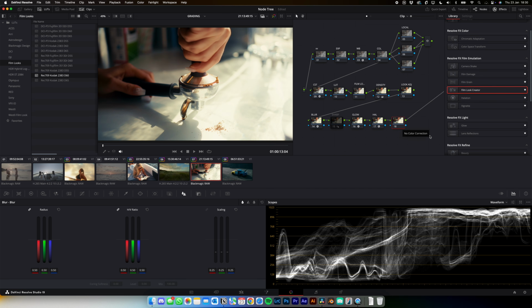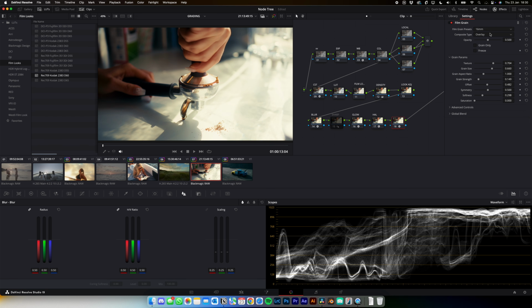Now let's add the final node, and that's gonna be our film grain. So here again, you're free to choose whatever type you want. I typically go 35-200T, I think. It looks really nice. You could go 16 if you want some more crunch. Doesn't really matter, just do whatever you want and label it grain. So there we have it.